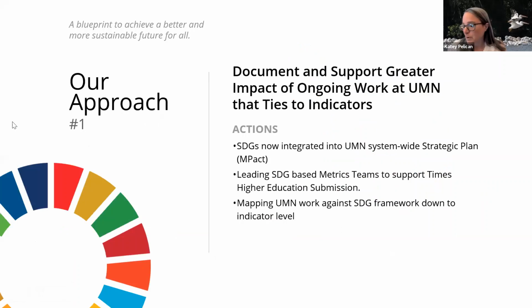We have a few approaches, if you will, or work that we do. One is to support some of that documentation of impact. So we're supporting a metrics team that's contributing to the Times Higher Ed work, as well as the Global Compact work. And we are also doing a lot of mapping of work, both coursework and research, against the Sustainable Development Goals to better understand where our institution sits.